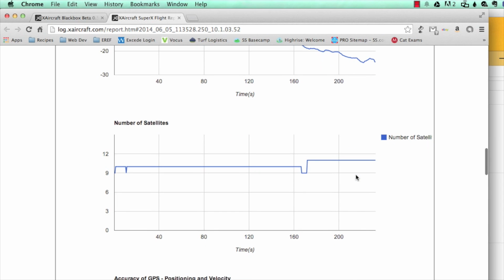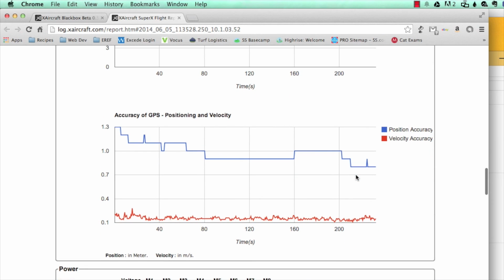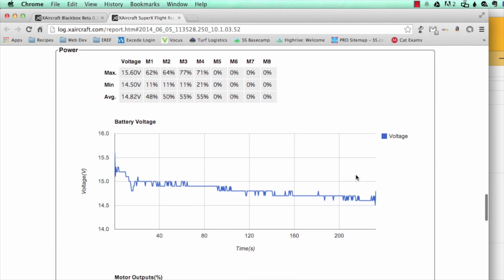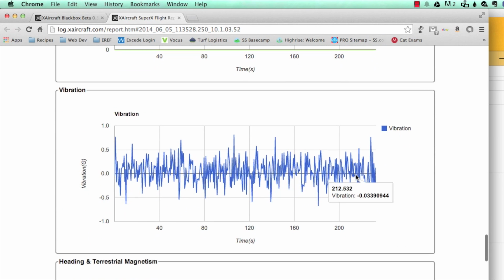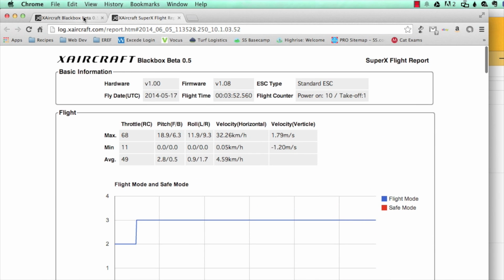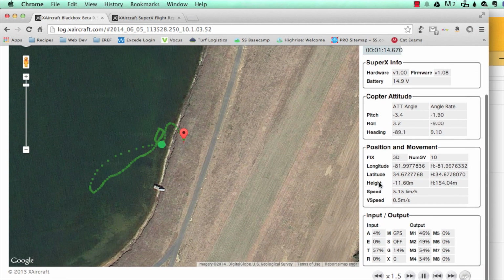This height graph will show you how high the copter was flying. Here I was actually flying down a hill, so it was showing a little lower than normal. The accuracy of GPS and position will show you more accuracy as you get better GPS locks. This voltage graph will show you the voltage drop across the flight. The motor output is an important graph here. It shows how the output of your motors was over the course of a flight. You want to see those as close together as possible. Your vibration should be a little below 0.5 and you're fine. The heading and terrestrial magnetism should always be as close as possible, with the red and blue lines.